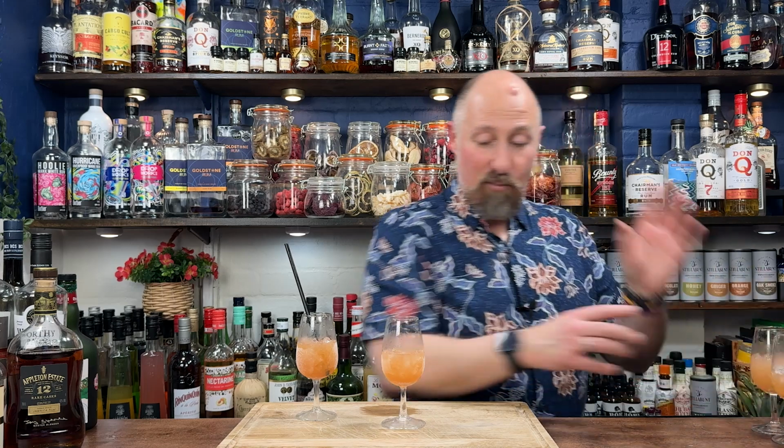Actually, for me now, I think there's a clear bracket in the top, because I would put that, for this cocktail, a bit better than what that is. So this is my bottom bracket. That's my sort of second tier. This is my top tier. This is a really good one.